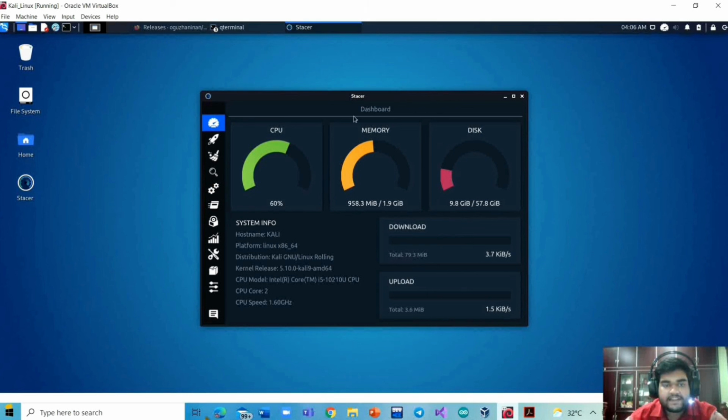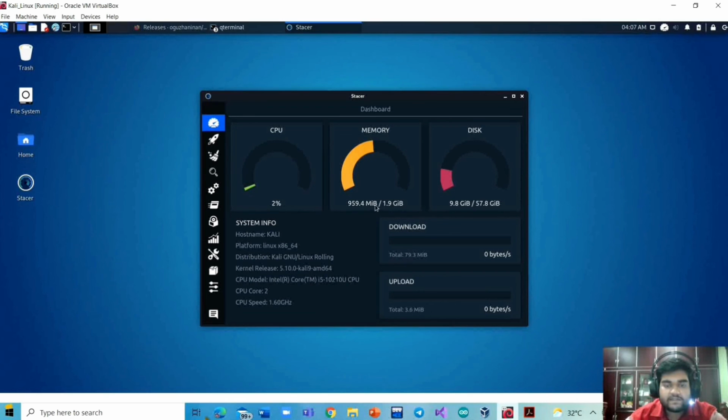Okay, this is the dashboard of the Stacer application. In the dashboard, the system shows our CPU speed, the memory space and disk space. And also the system shows our system info, which means the host name, platform, distribution, kernel release, CPU model, CPU core, CPU speed, like that.